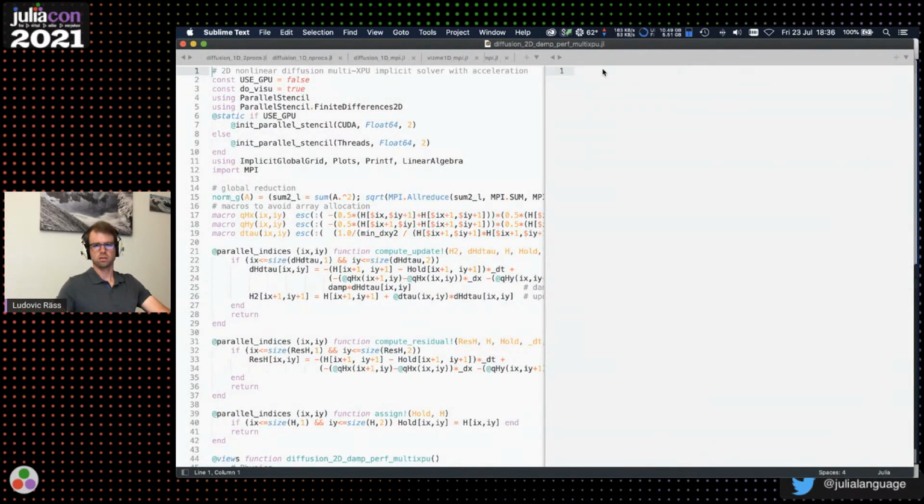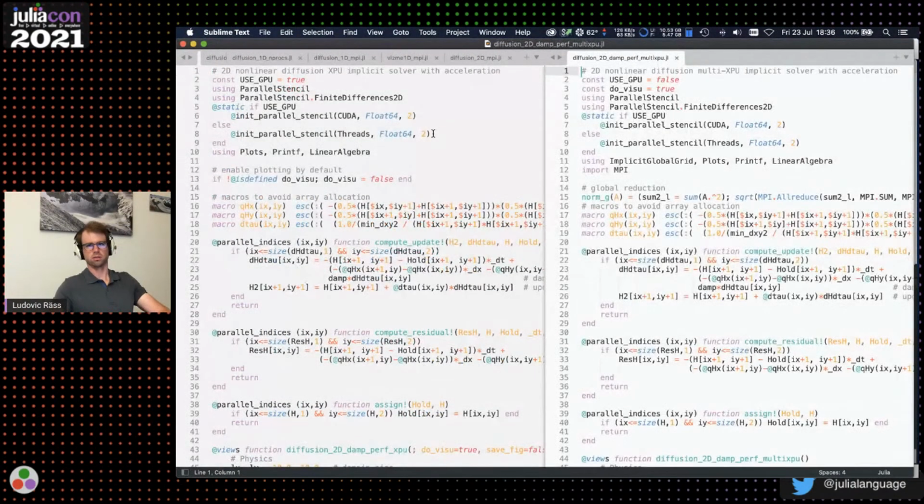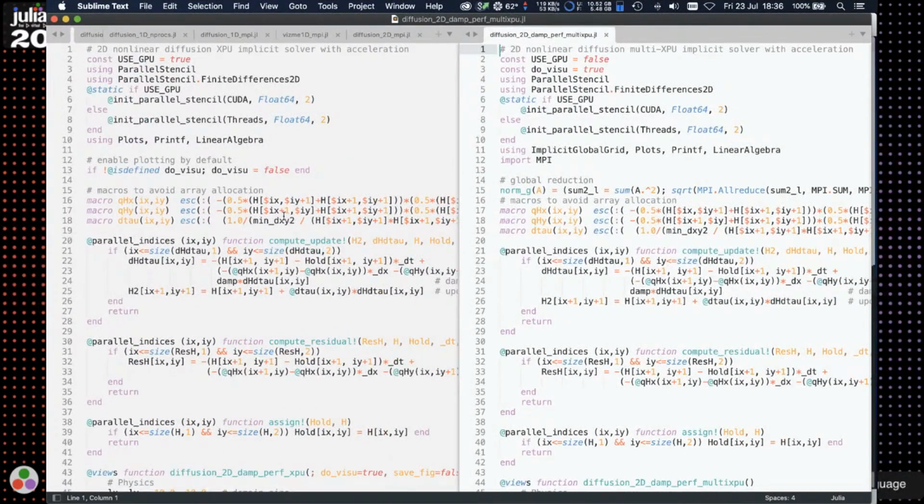Make 2 windows, and here we go. So here on the left is the performing XPU code that has 770 or 780 gigabytes per second memory bandwidth, and here's my multi-XPU code. We see that the main change is to use the ImplicitGlobalGrid package and import MPI.